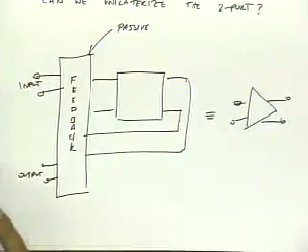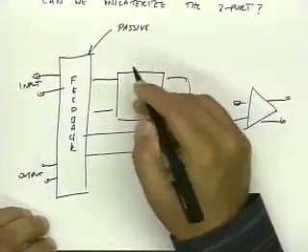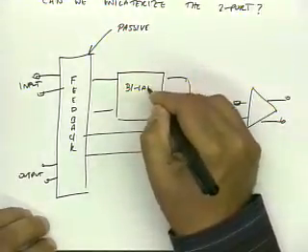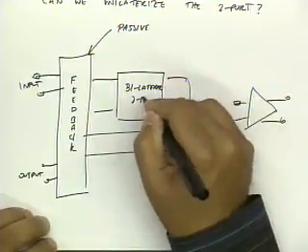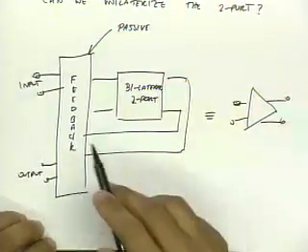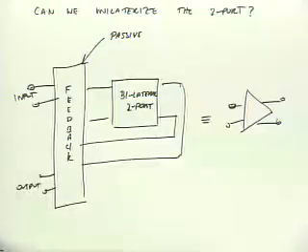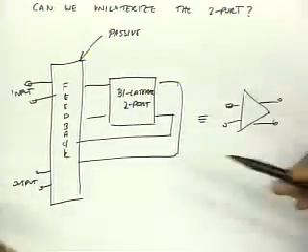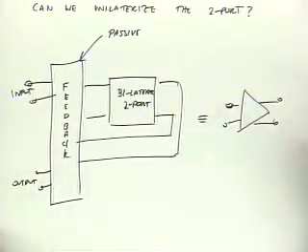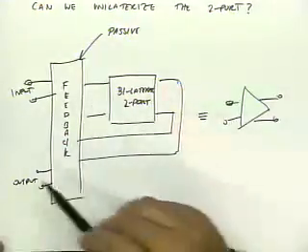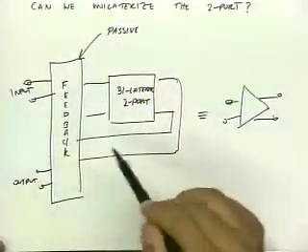Okay? I haven't cheated, right? I'm not dissipating any more power than I was before. I still have a 2-port. This is my bilateral 2-port. And I'm now going to provide some feedback and make it a unilateral 2-port. And the question is, if I do this, can I actually get more gain out of my device? Okay? Now, in this class, we're not going to discuss this unilateralization procedure.